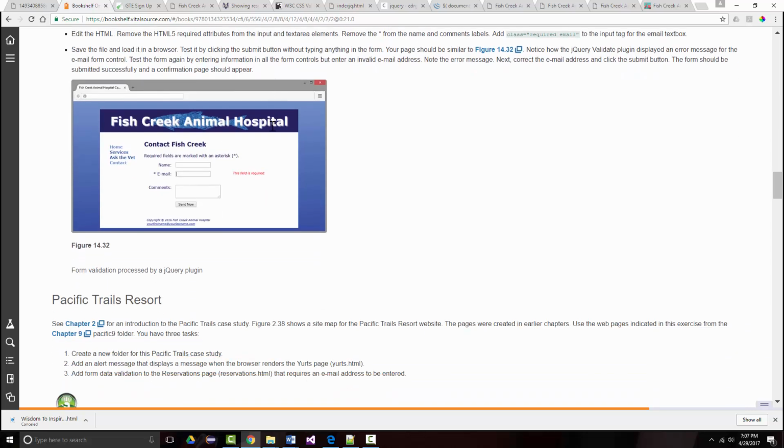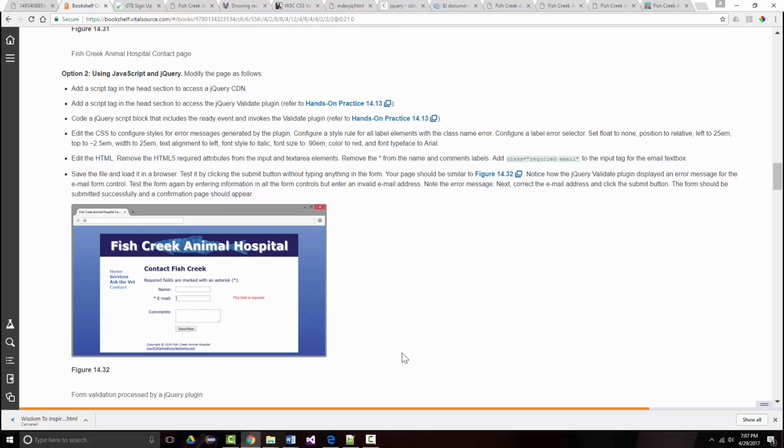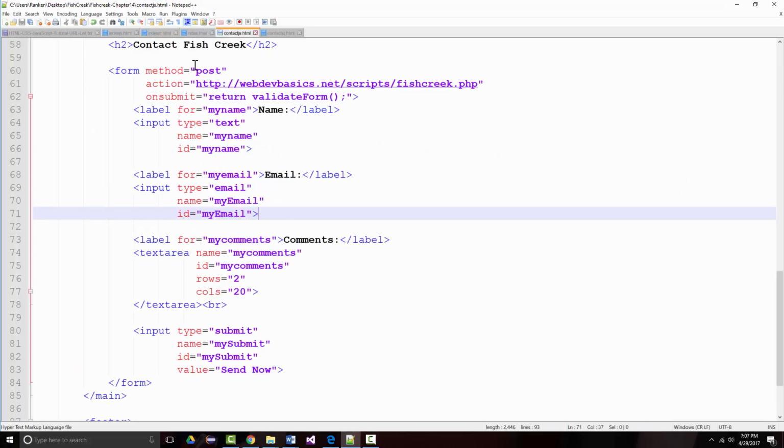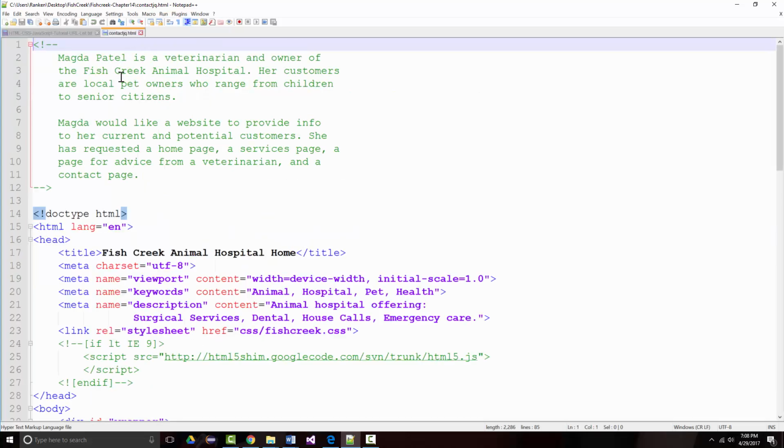This will be a little slicker, to be honest with you. But what I want to do is this. My index files are now done. My contact JavaScript is done. So I want to keep the contact jQuery. That's the one I want to work with now. And I want to make my changes accordingly.